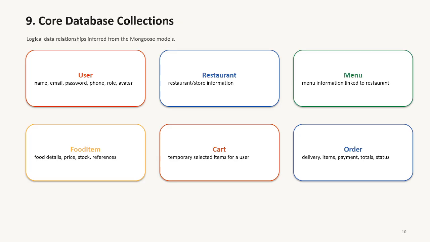It contains customer details, order details, payment status, delivery address, total amount, and order date. All these collections are connected using Mongoose, making it easy to retrieve related information. For example, one order is linked to one customer and one restaurant. This relationship helps manage data efficiently.